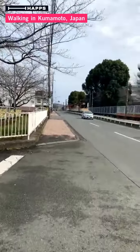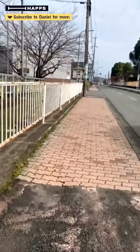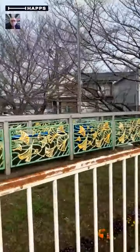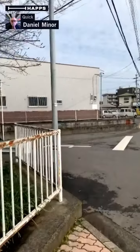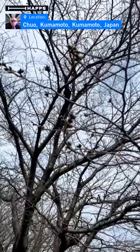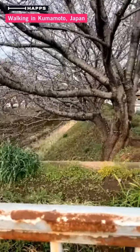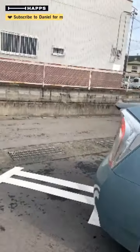Here again, we're coming to the small stream that runs along here. Actually tunnels under the campus. But yeah, this area is going to be very beautiful in just a couple more weeks. Let's see. Yeah, probably the resolution is not sufficient for you to see the buds very clearly on there, but the buds are swelling. The buds are swelling. This is, as I was saying, the cherry trees with the cherry blossoms.